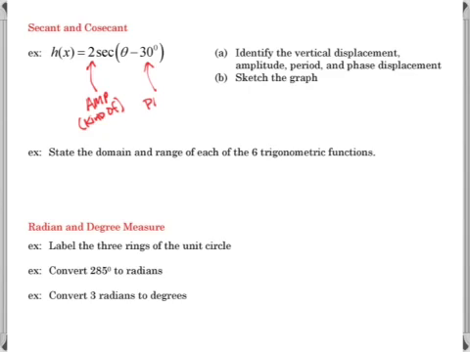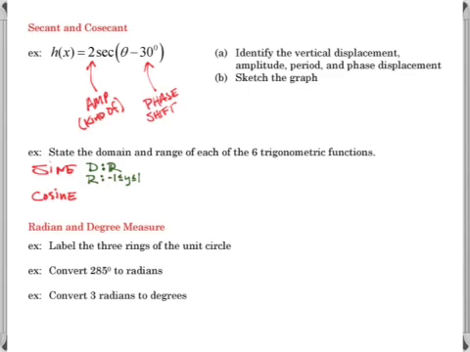I want to talk about the domain and range for our values as we look at this. So for sine and cosine, the only things I'm worried about in terms of domain and range are that domain is the values I plug in, and range is the values I get out. So plugging in values, I have no restriction.